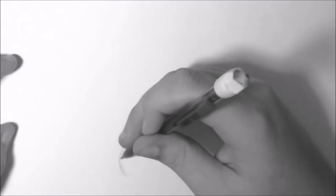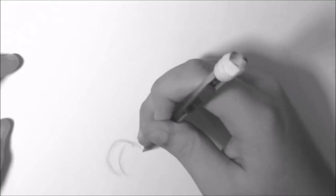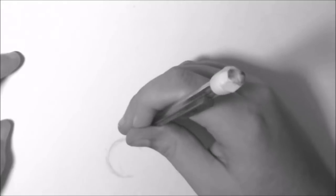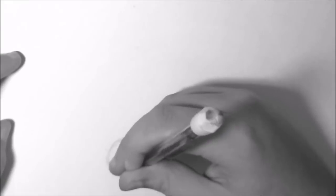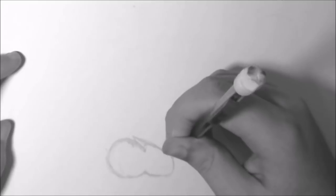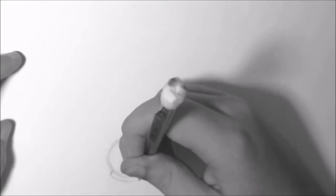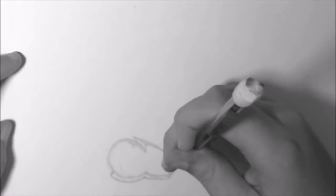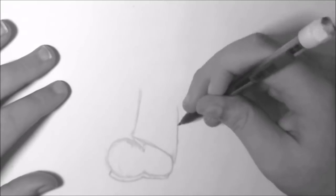First step, go to the bottom of your paper and make his left shoe. Now, like the other Cuphead characters, his shoes are very similar. They're very round and very cartoony, kind of like Mickey Mouse shoes. He has a bow tie type of lacing around his feet, which we'll get to momentarily. We're just doing a basic outline of the character. It's a very simple round shoe — big in the front, smaller going towards the back.